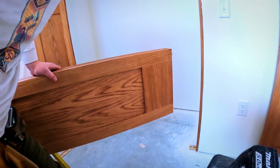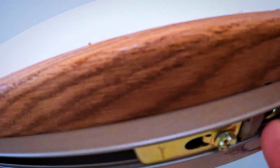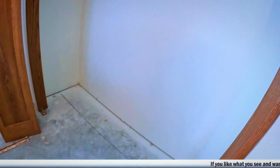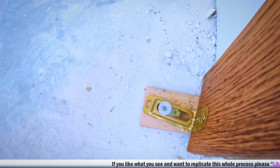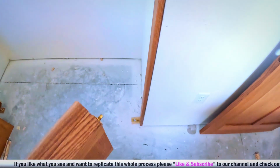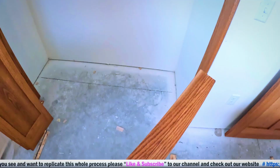All right, I'm going to go ahead and just hang this. I'm just trying to balance this door up on this ladder. So those spring-loaded ones, one goes right here with my finger, and the other one just goes inside the track. So you're going to want to get the top in first, and then this, which is the one I just pounded in, is going to go right in that white little peg. So it gets kind of interesting by yourself. Let's see if we can do it.